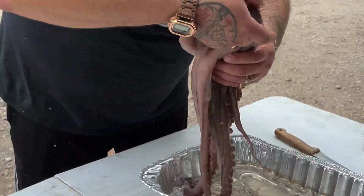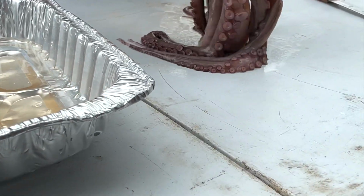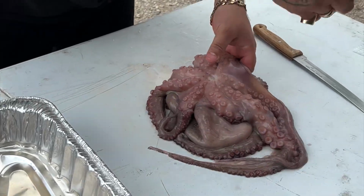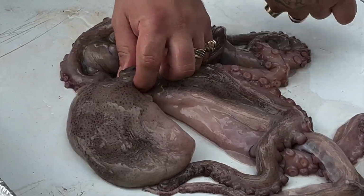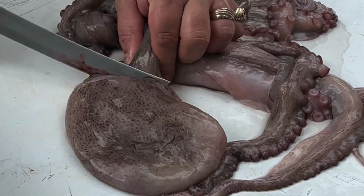meetup. This was so cool. Got this beautiful piece of machinery here. We're going to clean it up for you, prep it up. First thing you're going to do, you're going to pull out that beak. That beak is nasty. Squeeze that, pop it out. Now we're going to flip it over, cut the eyes out because they are hard. They're hard and gross, so cut the eyes out.